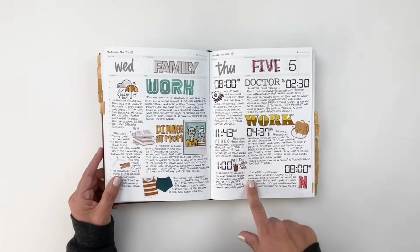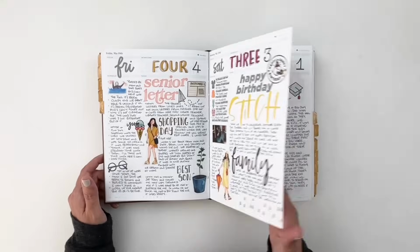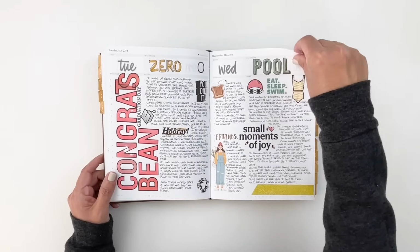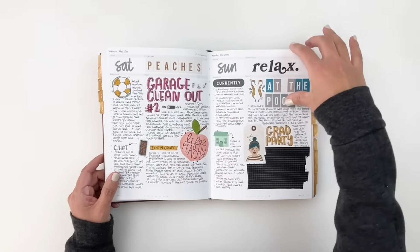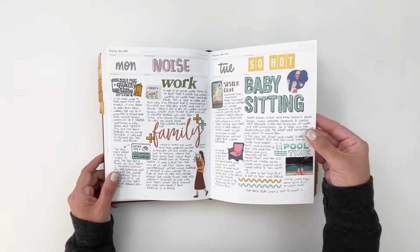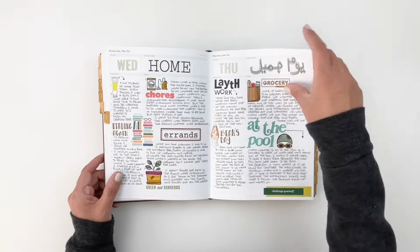But, oh, there's another one. See, it's just fun to see the breakdown of my day. It's Stitch's birthday, so we celebrated Stitch, and I just stamped that out. So around this time, Sabine's graduation, here it is, and graduation parties as well. You'll see that coming up in a little bit, but I just document all the things, and it doesn't have to be big moments. Like I said, it's simple moments like working and cleaning and things like that.